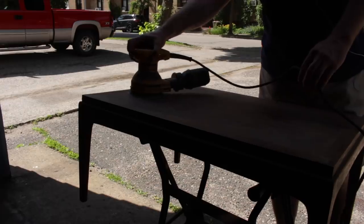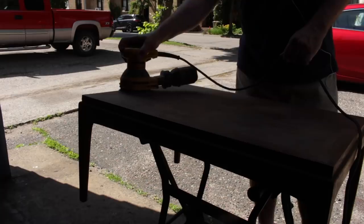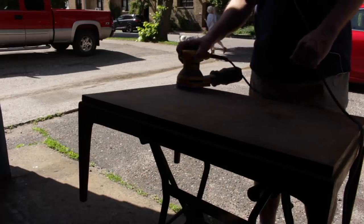And I chose to scrape it first instead of just sanding it from the start because I feel that it's quicker than trying to sand it all off. And also it saves sandpaper.